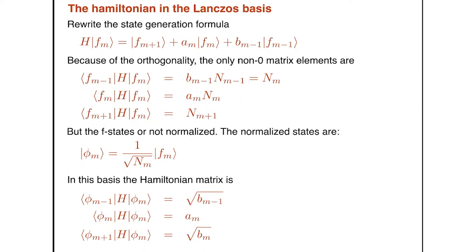It doesn't matter so much at this stage that it is tri-diagonal, but the point is that it can be a pretty small basis compared to the whole basis size. Like I said, typically maybe 100 or 200 states. You will see some examples in a moment. And the point is that if you diagonalize in that basis, you get a good approximation, not only to the ground state, but typically to several low-lying states. So these linear combinations of states in the Krylov basis can also come close to the excited states.